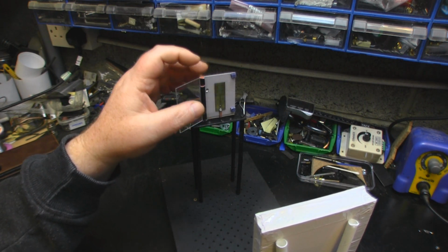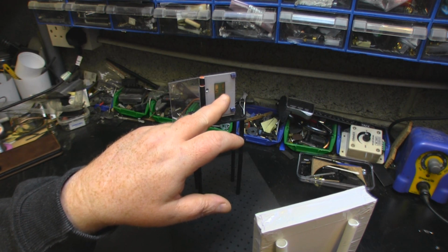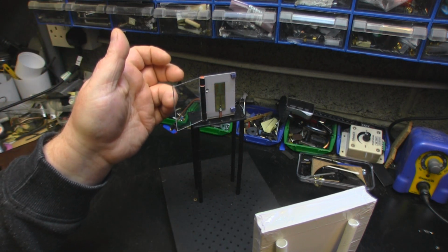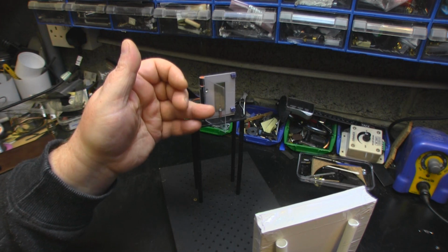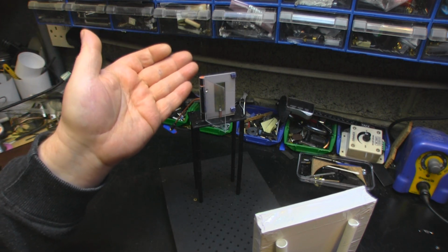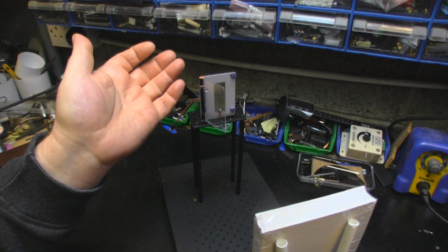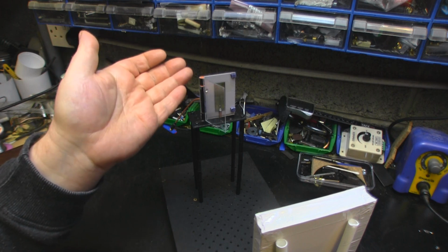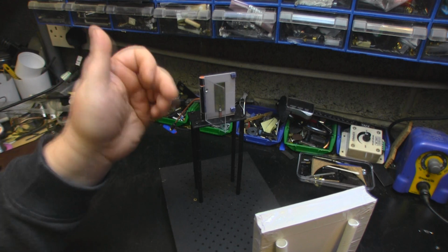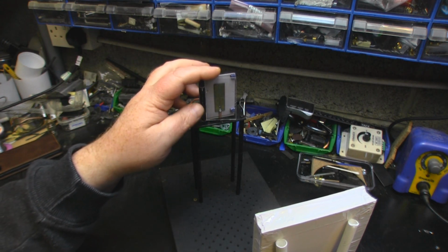So this is the setup that I've put together for the mobile phone. Basically I've got a door here, and this is my antenna. It's a broadband antenna, but works really well at around 1800 megahertz. That's why I've chosen that particular frequency. This little plastic door here represents the back cover of the mobile phone, where you're supposed to stick this sticker on. Whether you're supposed to stick it on the inside or outside depends on which seller you buy these from. The instructions are different on all of them, but the majority say to stick it on the inside, although I don't really see what kind of a difference that will make.